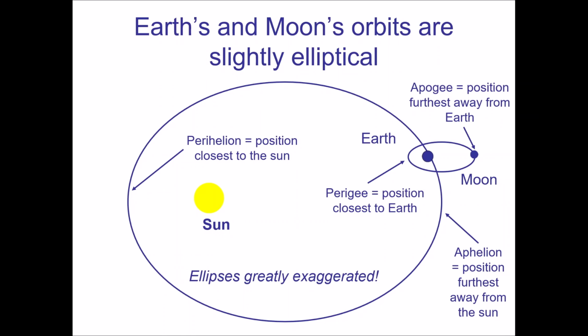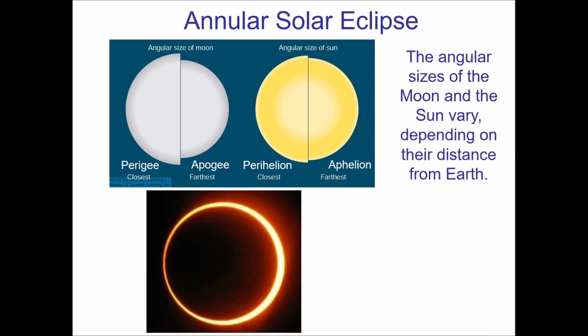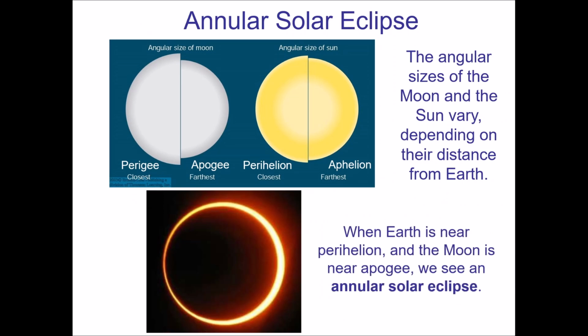And so we have to really know what the precise distances are to determine the kind of eclipse that is going to take place. So what you see at the upper left here are the relative angular sizes of the moon and the sun. Now, the moon has a greater variation in its distance, so there's a greater variation in how it will appear to us. Earth has less of a variation in its orbit, so the sun doesn't vary as much as the moon. But while all of these are about half a degree, there's a little bit of difference again because of distance. So if the moon is at perigee, for example, the moon's going to be big enough to cover up the sun no matter where the Earth is located. And there can be a total eclipse at that moment.